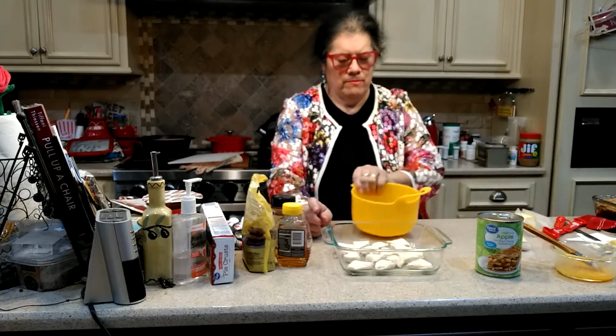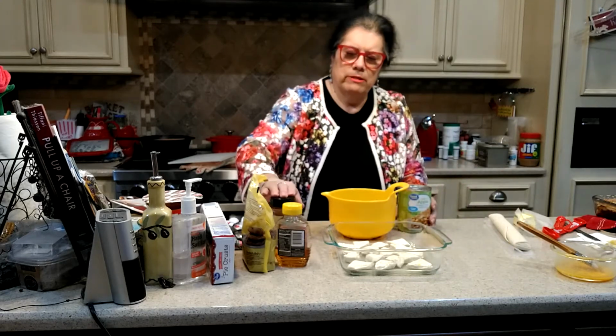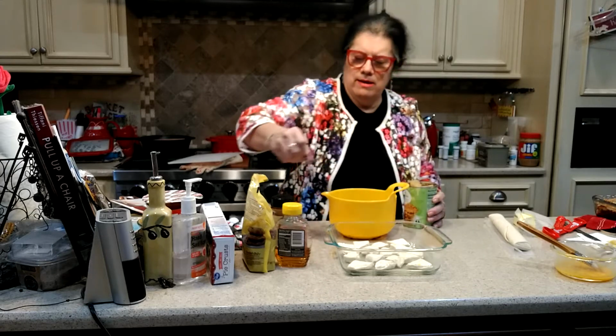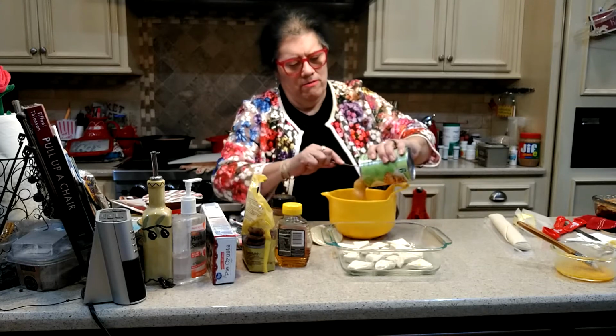Now for the filling. I'm not going to use this by itself. I'm going to mix in the cinnamon and the brown sugar, and some butter. Dump all this out in my container here.